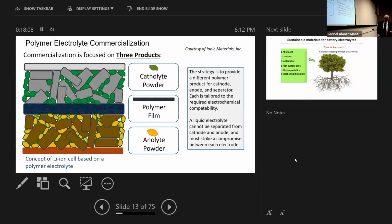In a regular lithium ion battery, you have the same liquid electrolyte that soaks through both electrodes and then some separator in between. But if you could electrochemically tailor a material to be more stable against the anode and the cathode, by tweaking the composition, then you can have an optimized electrolyte in proximity to the cathode. Same for the anode. And you have a third composition, which allows the ions to go back and forth between the two of them. So this is a way to ionically wire.